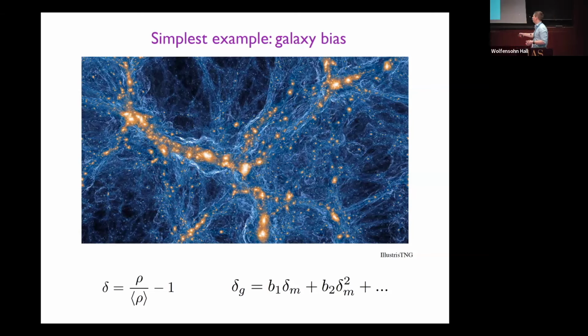this operator accounts for the fact that the distribution of galaxies has bigger contrast than the distribution of matter. So if you see an overdensity of matter, there is an even bigger overdensity of galaxies. Or if you take a look at this void in dark matter, you will see an even bigger void in the galaxy distribution. So those effects are captured by terms similar to this one.